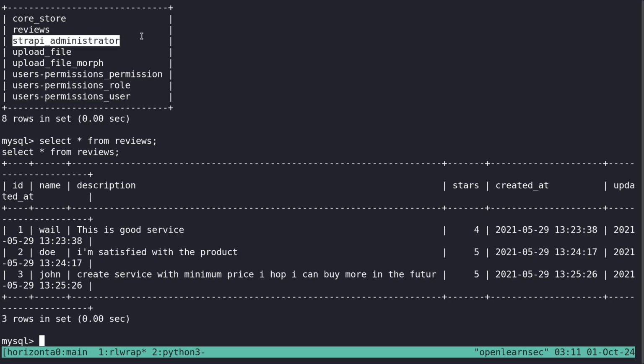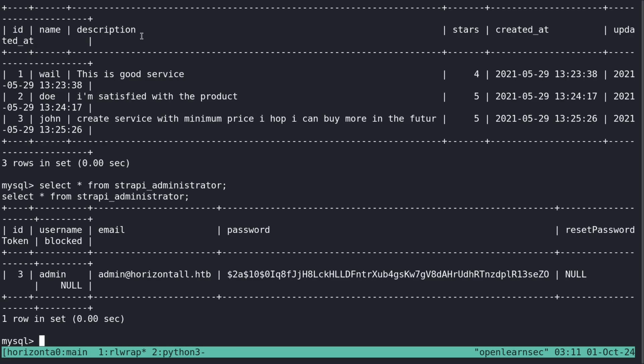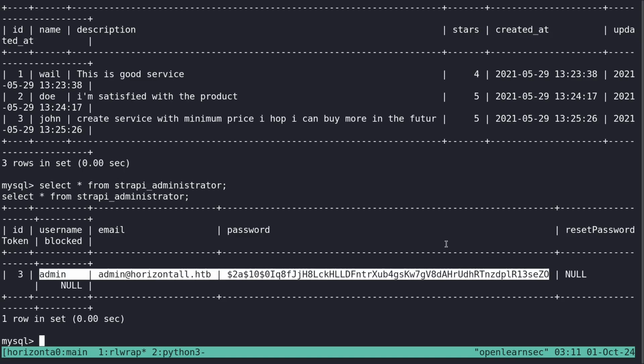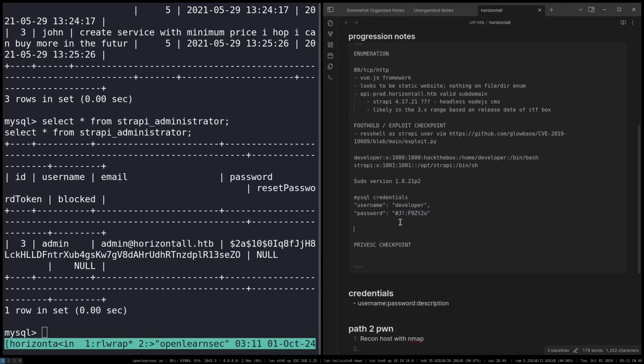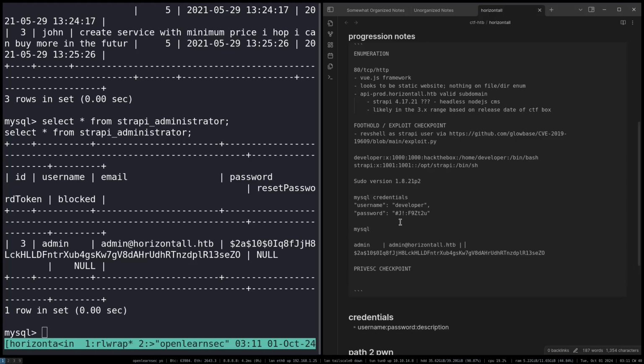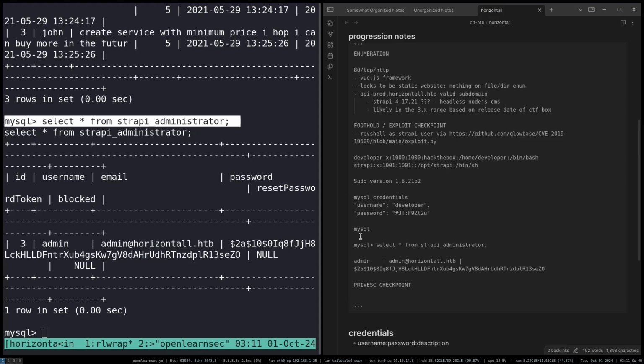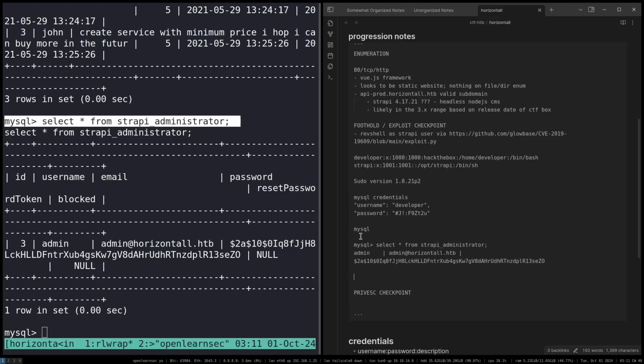Let's start with this. All right, and straight away we get a hash. Very familiar looking hash. All right, let's see what else we can find.